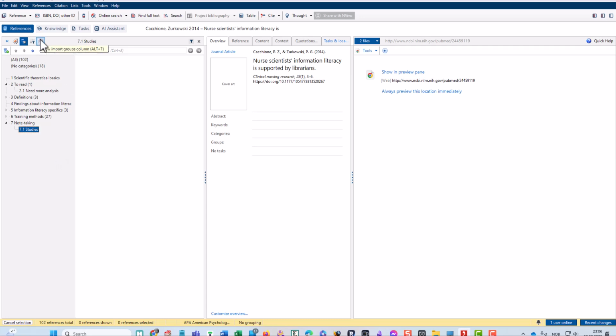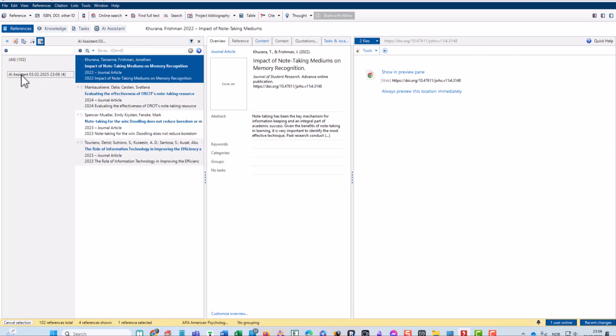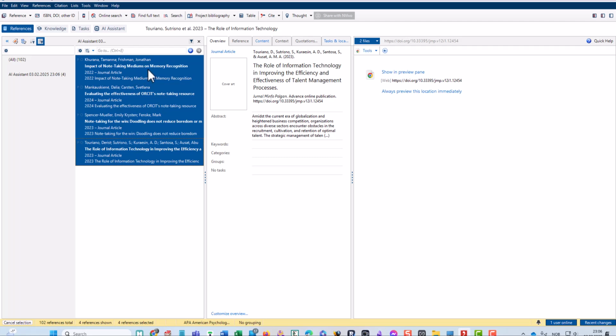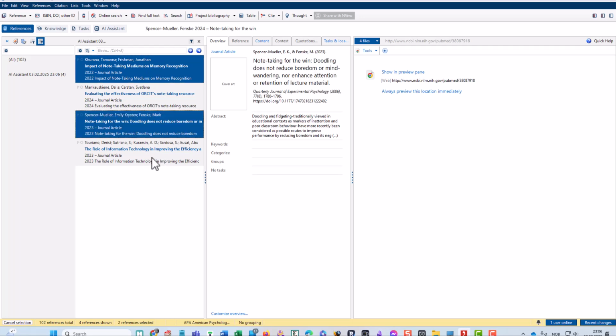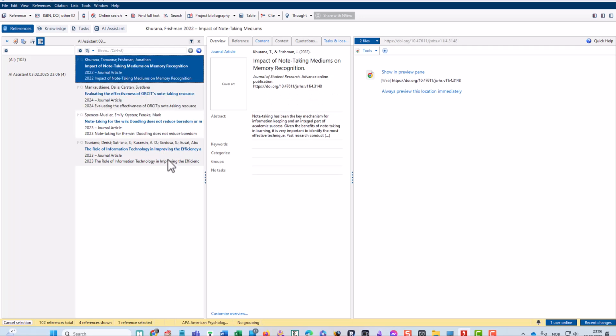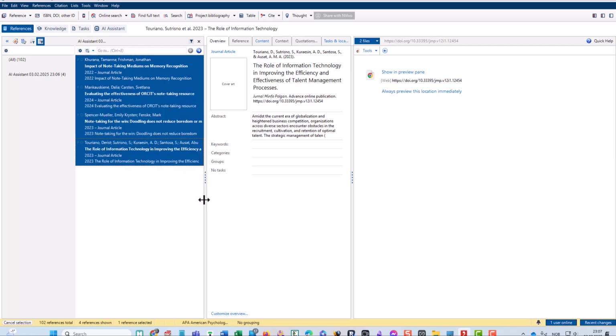Then I go to Show import groups, and here you can see Citavi has created a group for me with the latest imports. So I just select all of them. To select, it's the same as in Windows: you can hold the Control key, or you can click the first one in an interval, hold the Shift key and click the last one, or Control-A to select all.